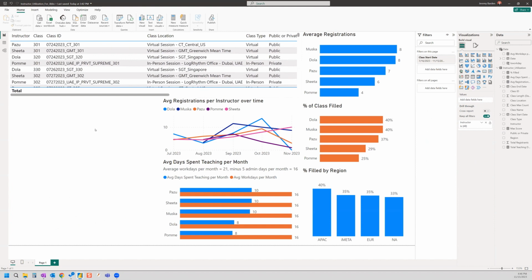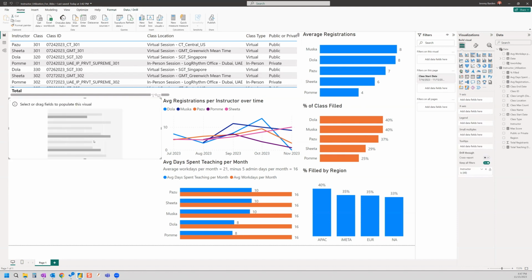Now we're going to add two visuals. So the first one is going to be a utilization score. Our ultimate goal is to figure out how well these instructors are being utilized, and we're going to apply a score to them. And then we're going to also put a maximum score and kind of compare those. And we're also going to create a percent of that score. And for that, we want a, what's the word I'm looking for? Clustered bar chart, just like we added last time. So let's go ahead and plop that in there.